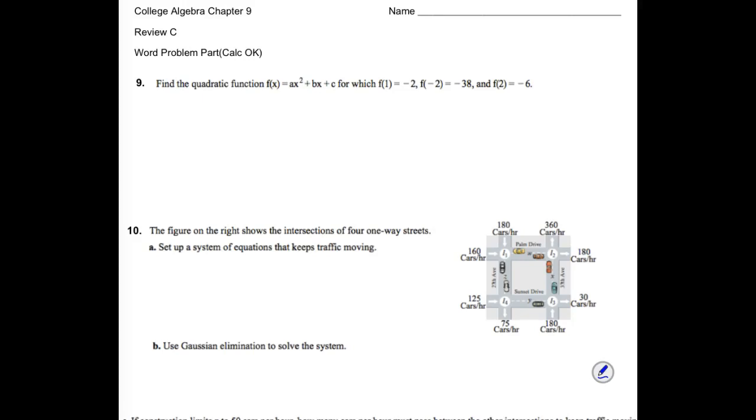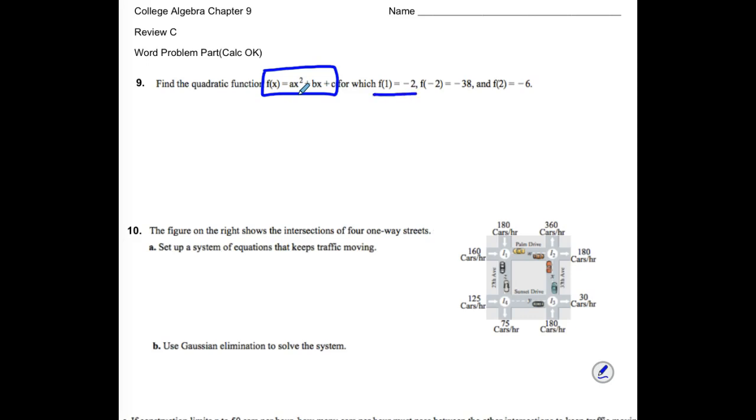All right, so last review day before our Chapter 9 test on matrices. We are focusing on the word problems. It's asking us to find a quadratic function. And when I walked around and checked your papers, most of you forgot to do that last step. All right, they're asking you to come up with this quadratic equation. Okay, we're going to use a matrix to figure out what our A, B's, and C's are.